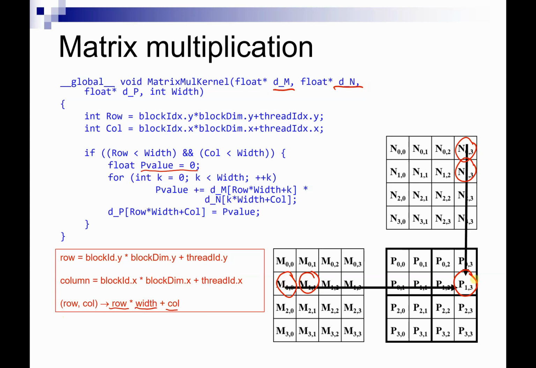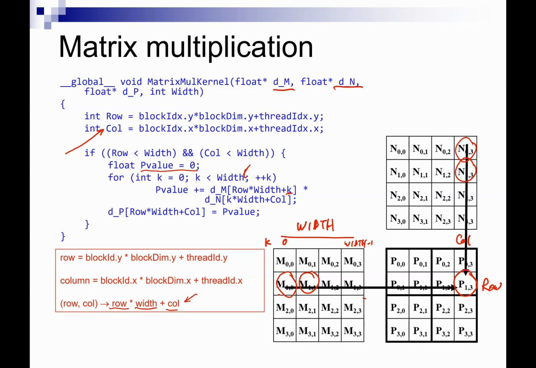So for example, here, this is the row and this is the column, and those are computed up here. So you take this row times the width of this matrix. This here is width. So you take the row times the width, and then our index here is k, so k is going to go from 0 to width. So you add the k. You use this formula. So k is going to go from 0 up to width minus 1, just like over here.